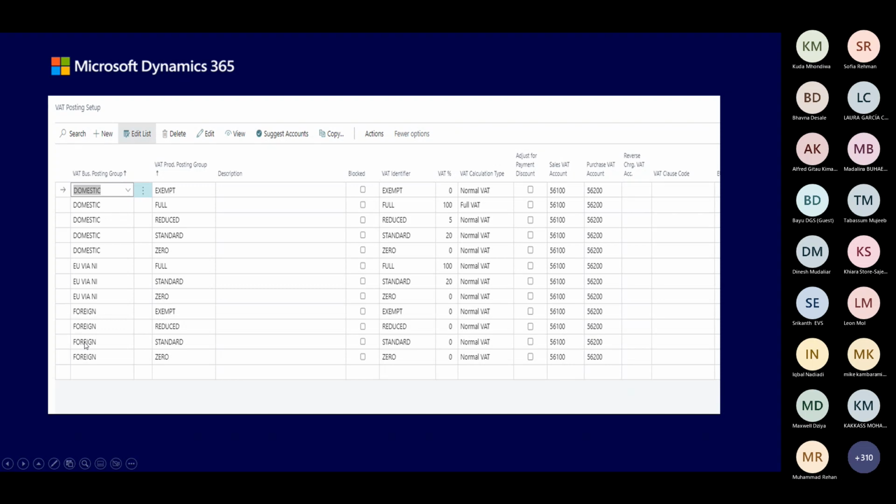In the UK, when we have customers or vendors that are outside of the UK, even if it's a standard VAT, it's 0. So I've set up that any items with standard VAT, when domestic, will have a 20% calculation, but for any foreign, it will be a 0 calculation. So in Business Central, you can set lots and lots of these different posting setups and do different calculations as you see fit.